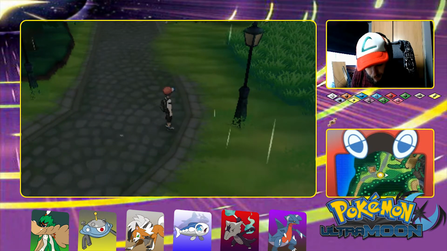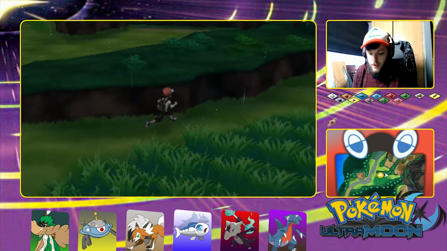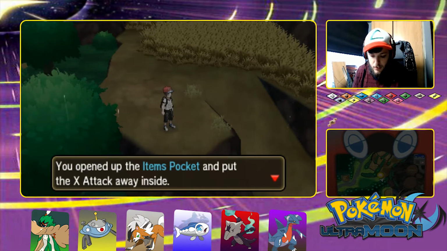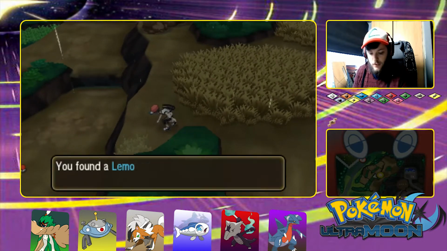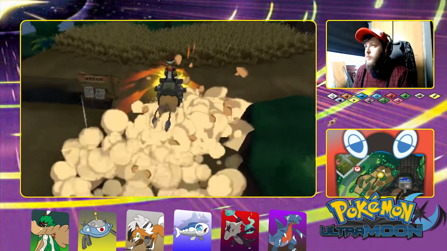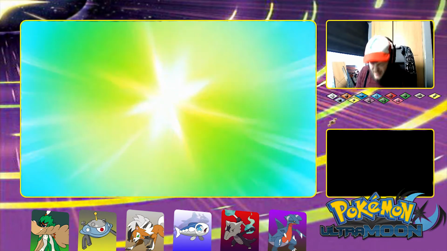I don't really know what way to go because I want all the items. So the best way to go would be going up there. Okay, I know where I'm going. We want to head up here. Yeah, and if we head here, there it is. And if we quickly jump on our good old Tauros, who's been here since day one-ish. The fuck?